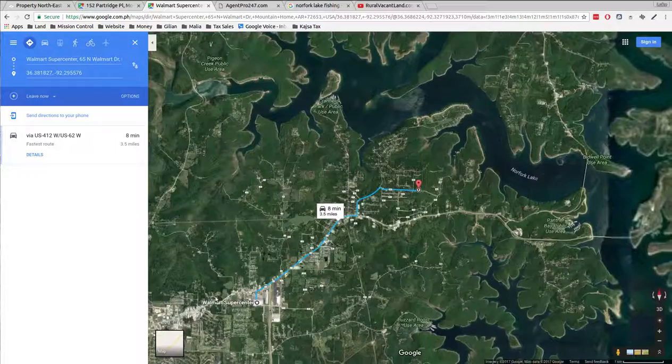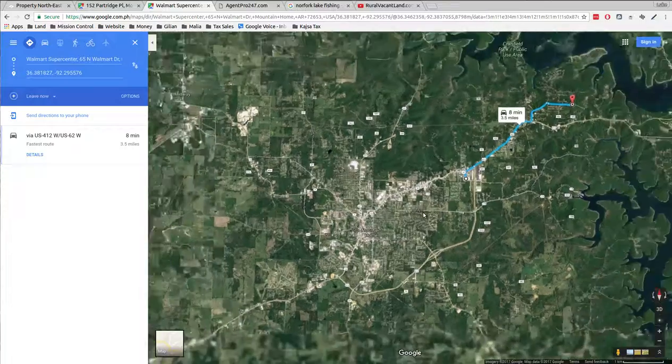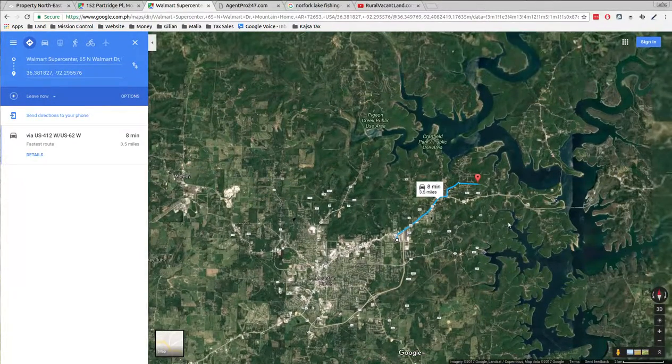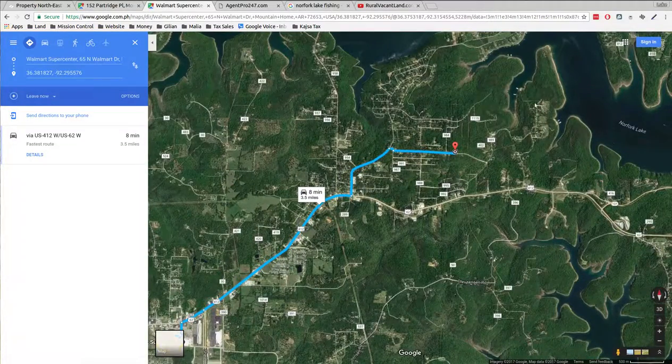Just go a little further here, and you're in town. All kinds of supplies and hospitals, or a major hospital, not with an S, but there's a major hospital there, and just everything to get your supplies. So you're in the woods, get your own place next to fishing, beautiful lake, and supplies on the other side.